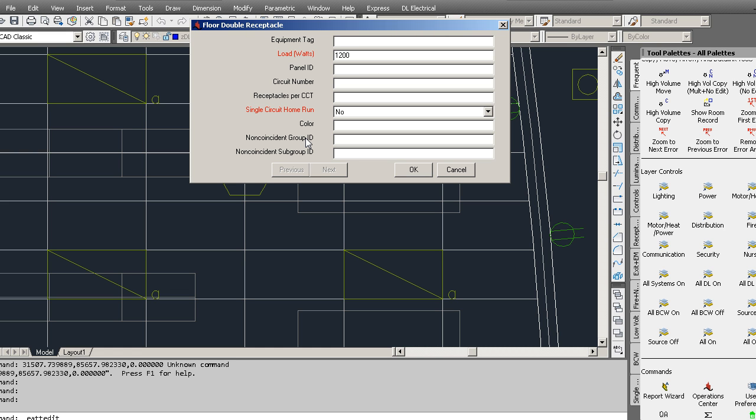At the bottom of a lot of receptacles and other similar devices, you see a non-coincident group ID and subgroup. These are for DraftLogic Electrical to completely automatically take care of non-coincident device calculations for you. At any point where you have devices with the same group ID and a different subgroup ID coming together, for example at a branch circuit panel or possibly a central distribution panel, and of course the MDP in the end, DraftLogic Electrical will calculate at each of these points which subgroup of each group has the highest wattage and use only that group for the wattage calculations at that distribution device.